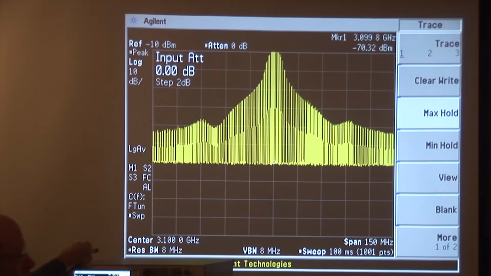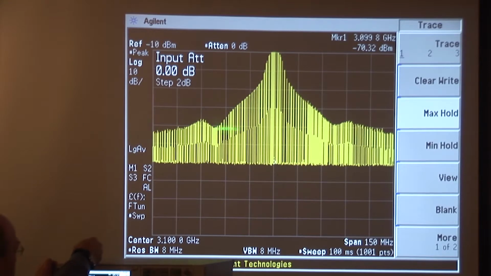What I really, therefore, need to do is somehow measure this part of the spectrum out here with a low noise figure, and then be able to selectively degrade the noise figure or equivalently add attenuation when I'm measuring here near the fundamental. But if I'm sweeping across like this, there's no way for me to selectively change the noise figure and attenuation in this part of the spectrum versus when I'm measuring that part of the spectrum.